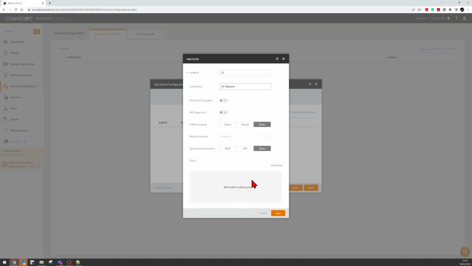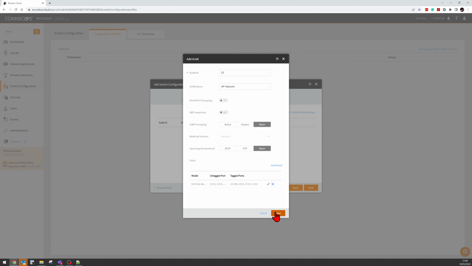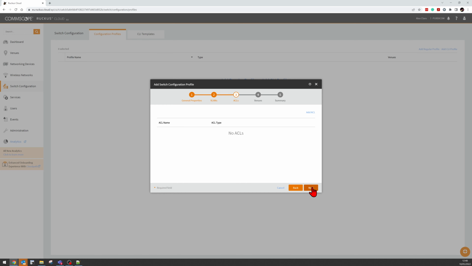I'm going to add certain ports to it. So I'm going to add a 7550 switch. It's going to be a 48ZP. I'm going to select the module 3 as well. I'm going to use the 2x40 gig ports. So I then hit next, and I would like all of these ports here to be untagged. And then I'd like my 2 uplinks to be tagged, and you can see I can just drag over them, and that'll change which ones are tagged and untagged. So I then hit create. Perfect. I save that. I click next.